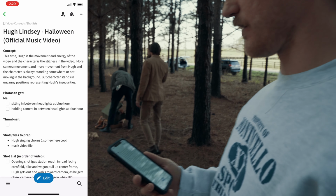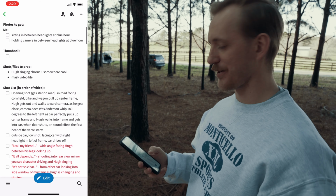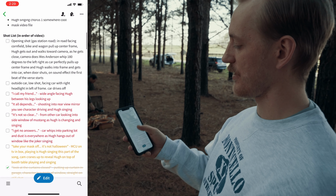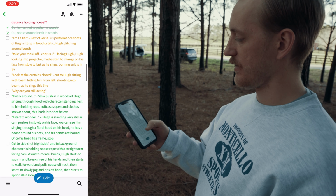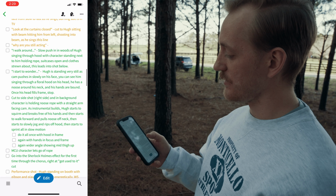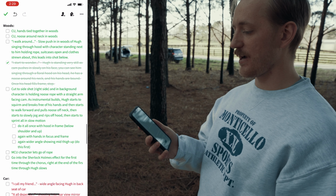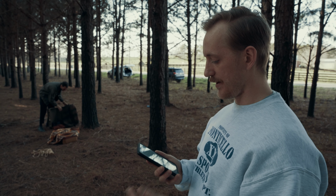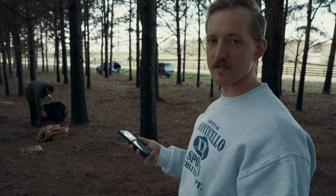So, got the shot list right here. I use Evernote. It's just a random notes app, but I love it. I color code my different locations, and green is the woods. I just check it off here whenever we do a shot, and it syncs from my laptop to here, so I have it on set. That's how I keep track of shot lists on location.